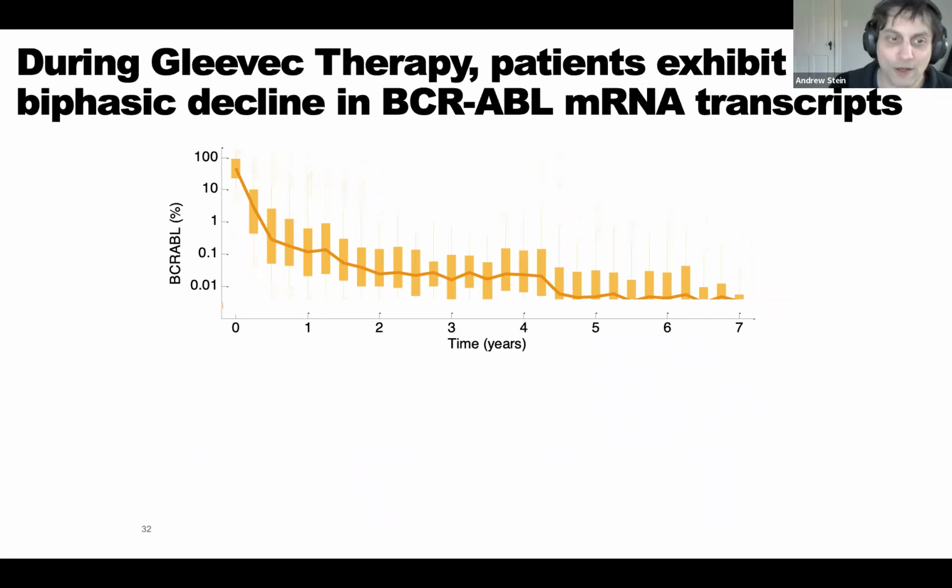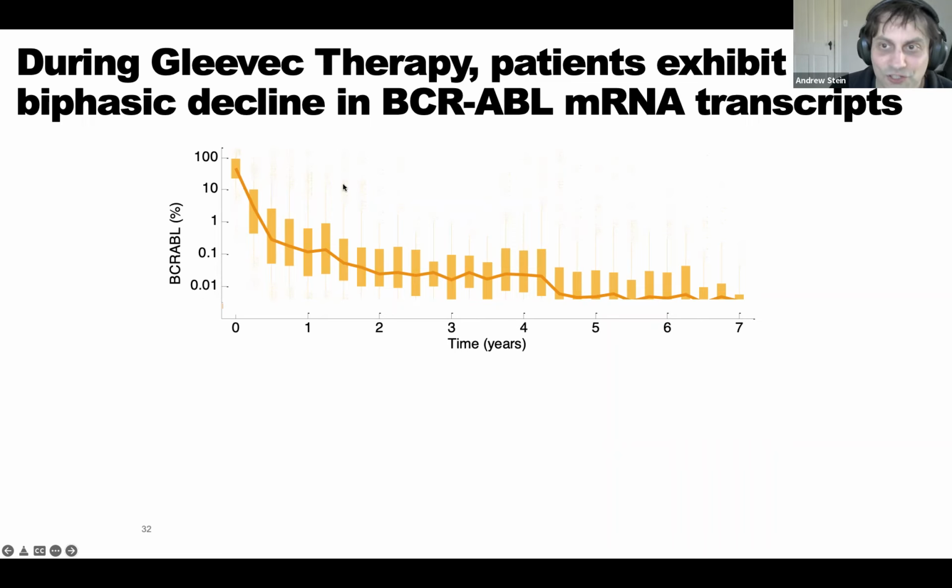The reason I wanted to go through BCR-ABL that little bit is because this is the main measure of the disease. On the y-axis here is the percentage of BCR-ABL transcripts in the blood relative to ABL. What's great about this compared to a lot of other cancers is that because no healthy cell can make it, you can get really sensitive levels of detection, down to 0.01% here.